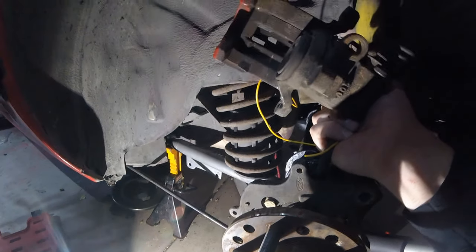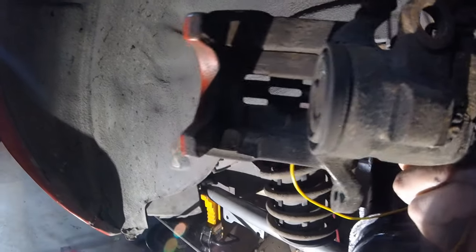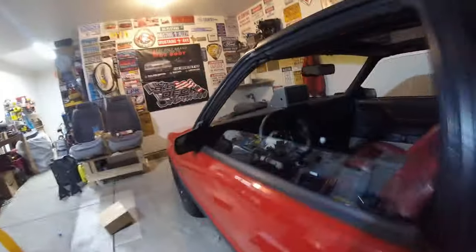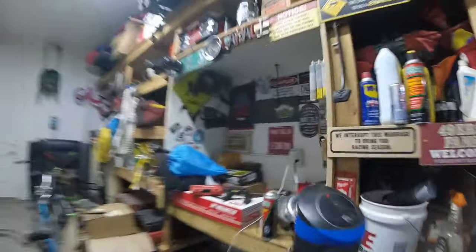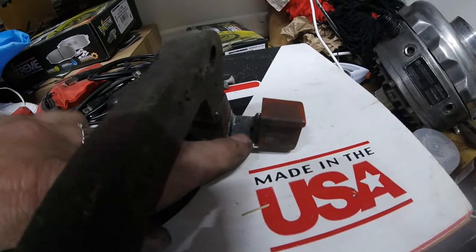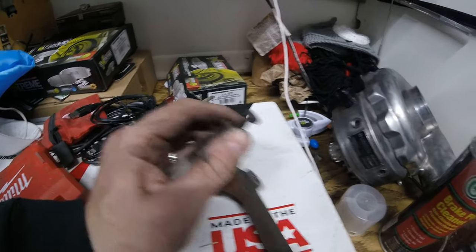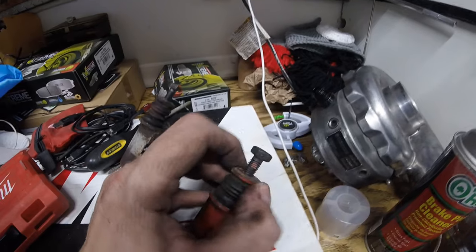I was able to get the piston in, but you can clearly see right there that that's a little damaged. So that guy's toast, and then the actual caliper bracket is toast as well. So here's the bracket. You can see right there. Look at that. That little piece, that is this. See how this one doesn't move at all? There's nothing. And this one will move.